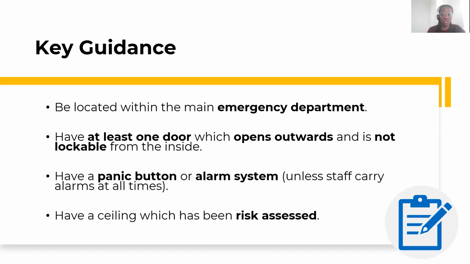For the risk assessment, you need to be aware of suspended ceilings and drop ceilings. So essentially these are ceilings that have panels in them, because these panels can be lifted up and then someone can crawl through in the space above. So this needs to be risk assessed if you do have a ceiling like that. And then we also ask to see a risk assessment during your self-review.